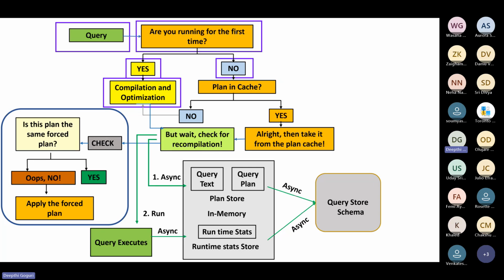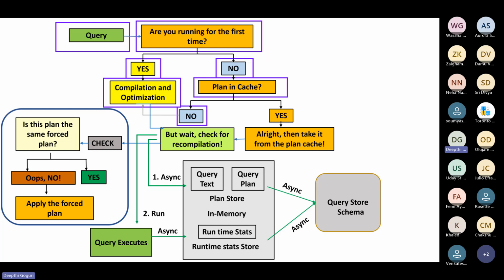But if it is not running for the first time, then the optimization and the compilation phase must have completed and a plan could have already been saved in the plan cache. So in that case, it will go ahead and see if there is a plan already in the cache. You may be having a question now. Well, this query has been running multiple times, and there should be the plan in the cache, right? For sure, it should be. But there are certain scenarios where, even though your plan is saved in the cache, it will get evicted out of the cache.